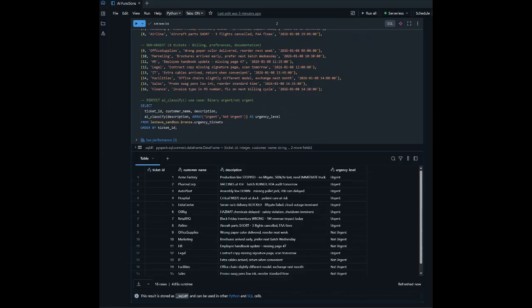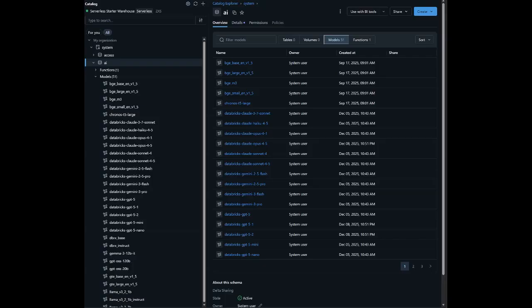The value? No more human skimming 10,000 tickets daily. This auto-routes critical issues to priority queues, while routine stuff hits standard workflows, saving hours and preventing revenue or safety disasters.